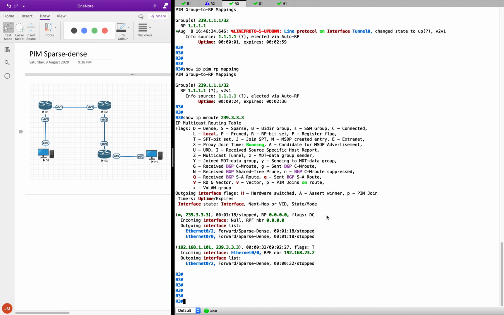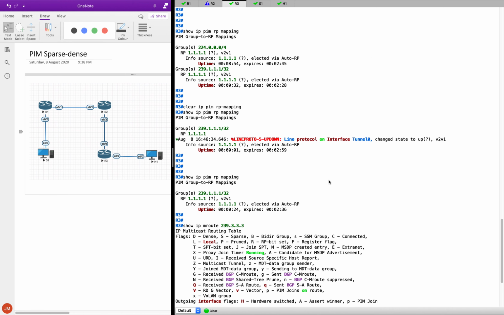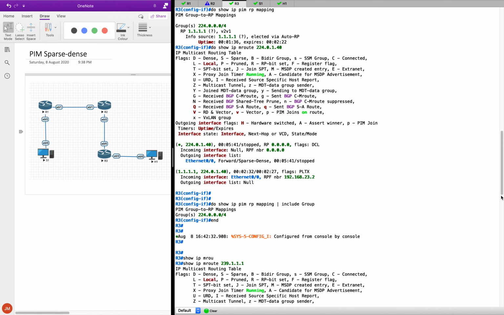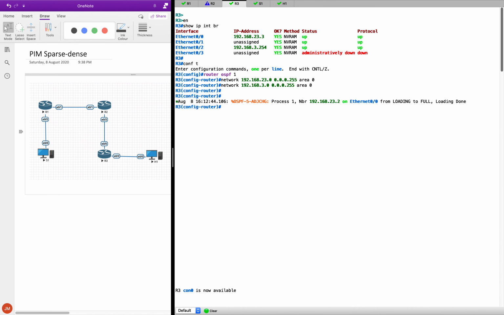So okay, that's mainly what I wanted to touch base on in this one. So I think we have covered all the three modes now. PIM dense, we did sparse, and we did the sparse-dense. The sparse-dense was a little interesting because we looked at solving a couple of interesting problems as to, when you have a sparse mode, you have auto RP configured, how do you make your auto RP update propagate in your network, right? So we solved that problem by using the sparse-dense mode.